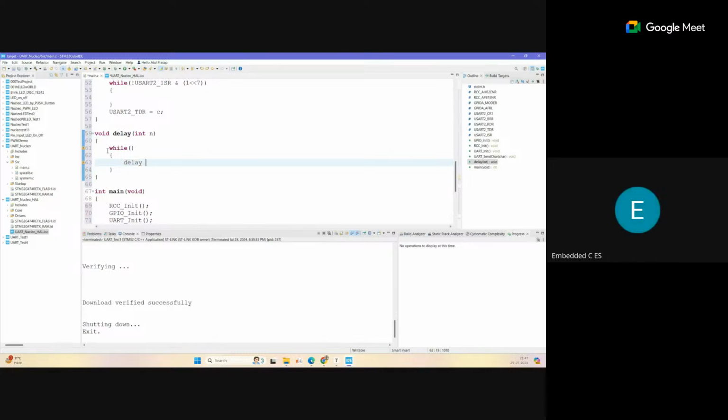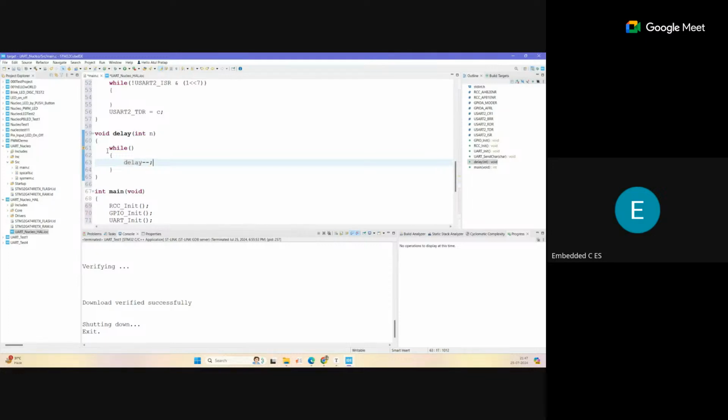We can use a timer also in this. You can also use the timer, but then you have to define all the timer registers to use the timer. So in the previous session we used the PWM, no? So at that time we used the timer. So same thing, you can also use the timer for the delay. Otherwise you can create this delay using some loop. So delay minus minus like this. So minus minus, sorry, minus minus.